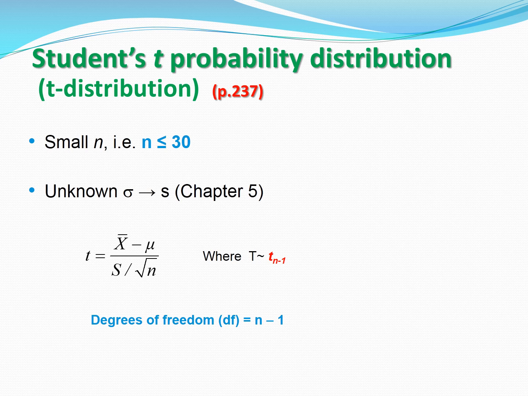But for now, your t values will be given, and we are just going to practice using the t-table to look up the probabilities in this chapter. But later on in chapters 9 and 10, you will have to estimate that value yourself. Then your random variable t follows a t-distribution with n-1 degrees of freedom. So you take your sample size and you subtract 1 from that, and that will be a column then in your t-table that you will use to look up your probability values.